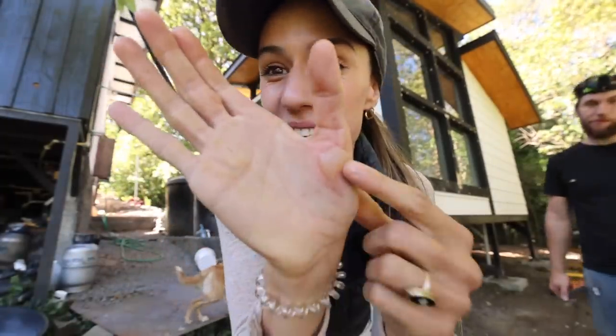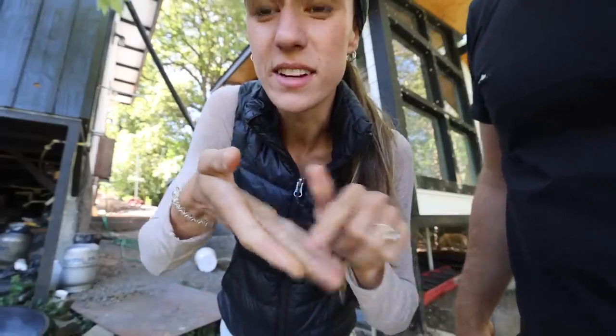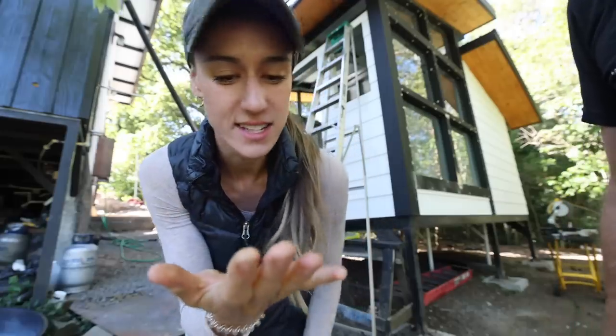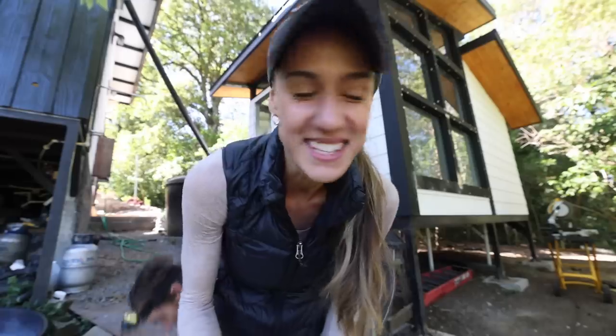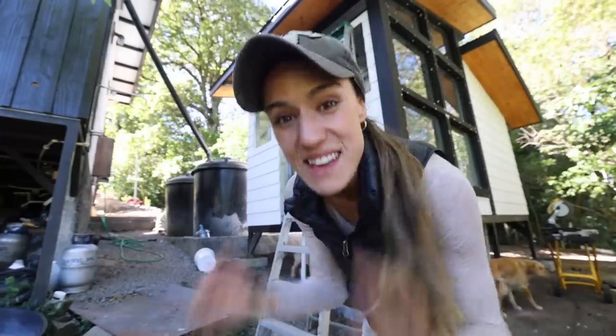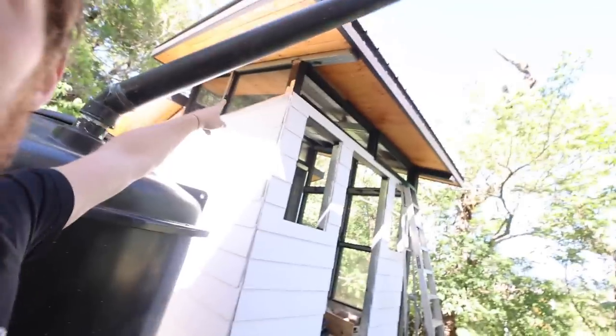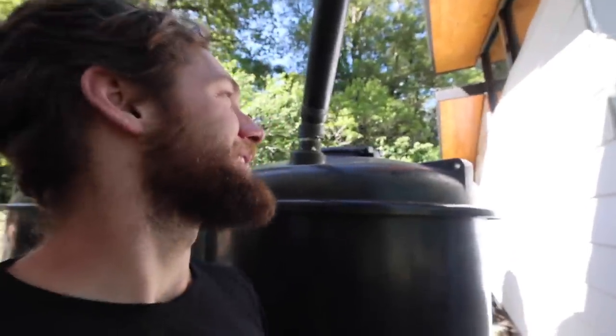Quick burn update — it looks so freaking gnarly. You're not supposed to pop that blister open. Everything online says to just leave it alone. Everything online also said not to put ice on it, but I could not bear the pain without ice — I iced it for like seven hours yesterday and after that it felt great. The pain has significantly subsided, but I can't really use my right hand at all, so I'm gonna get really good at using my left hand for the next few days.